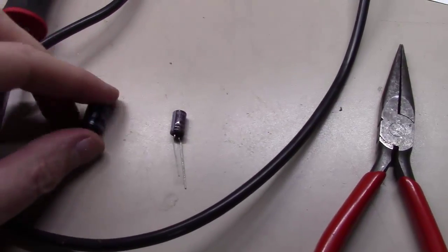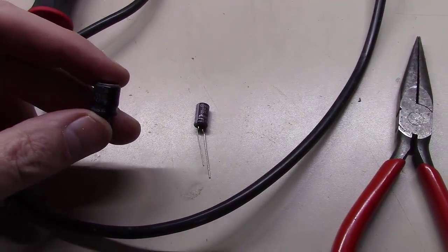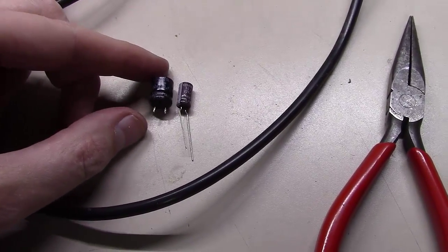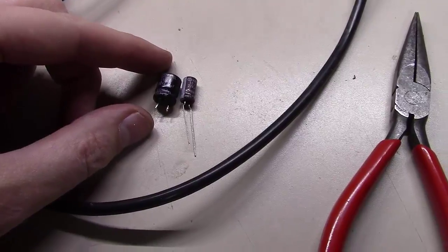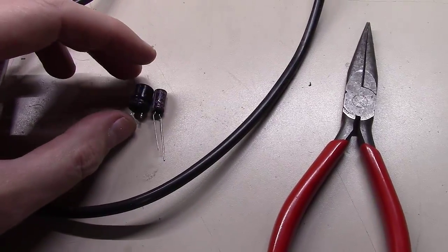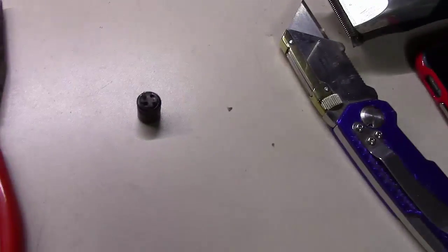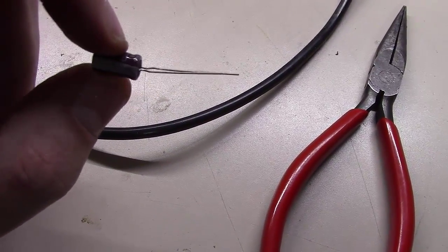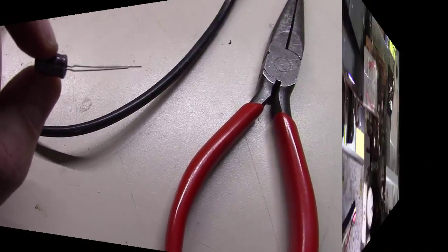Okay, we got our first capacitor out, 220 microfarad here. And don't be surprised if the capacitor you're replacing it with has a higher voltage rating and is half the size. It's just what modern electronics are. They've gotten much better with the chemicals in these things. So we'll get this one installed and we'll make sure we get it in the right orientation.